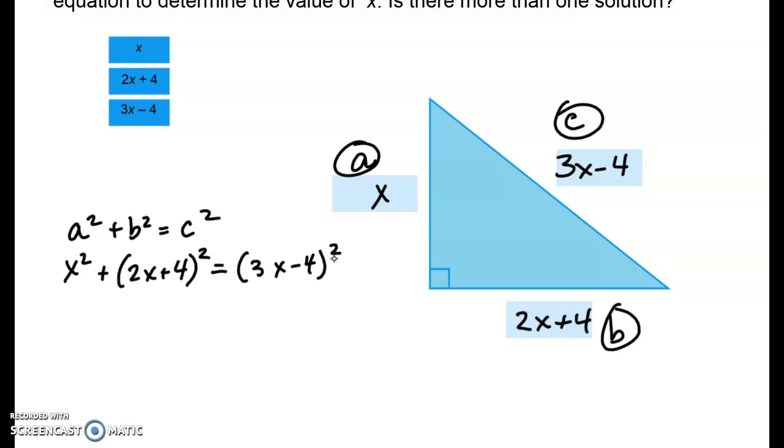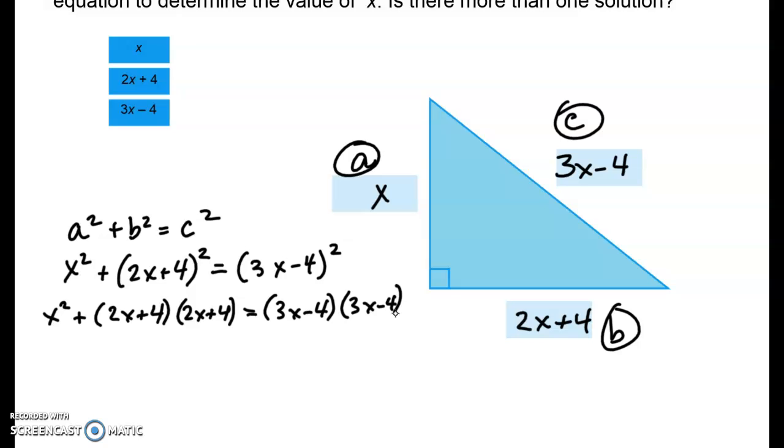Okay, now all you have to do is multiply this so that we have something that's factorable, so we could find the value of x by factoring, or something in standard form, so we could take the a, b, and c and put it into the quadratic formula. I think those would be the two best options to help us find x. So I'm going to pause after I write this out one more time just to help you. We know that squared is multiplying by itself, right? So we're going to FOIL that and also FOIL this. Pause and do that foiling and gather your like terms.